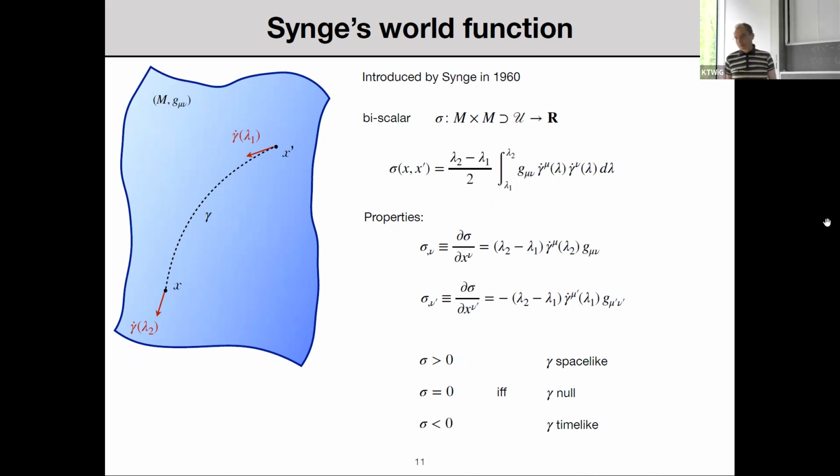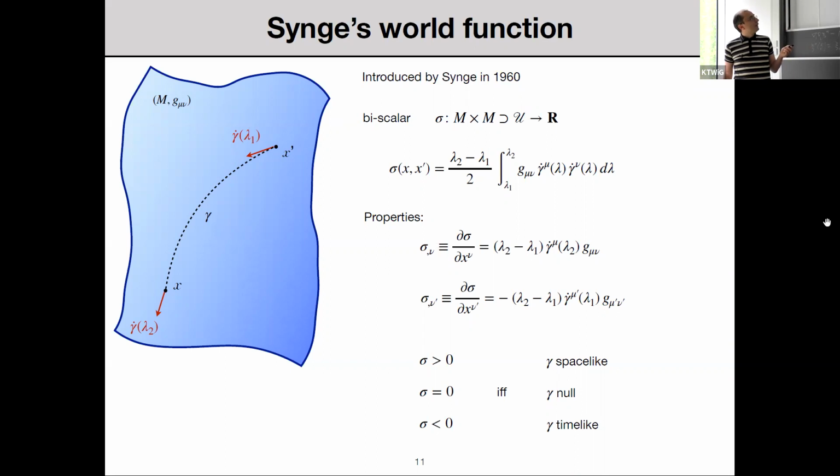Okay, I will tell you, this may look very abstract and strange, and you may wonder where all these results come from. So they come from Synge's world function. So let me tell a few words about this thing. It's a very interesting topic in GR. Not many people have heard about it. It's a very old tool dating back to the 1960s, and apparently Synge was inspired by even earlier papers by, I think, Hadamard.